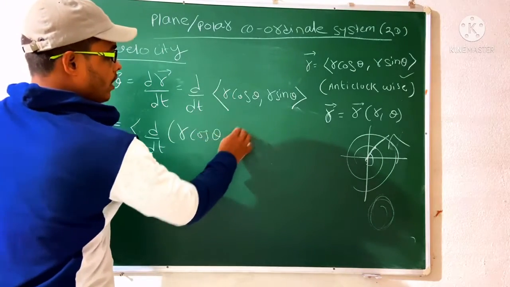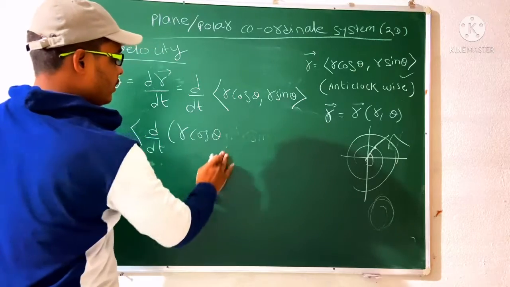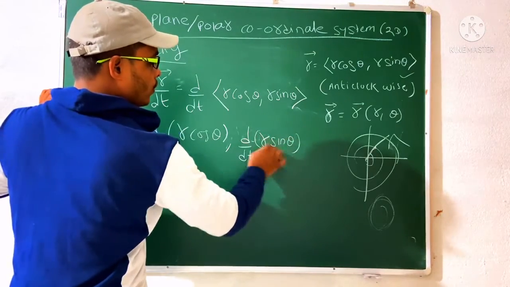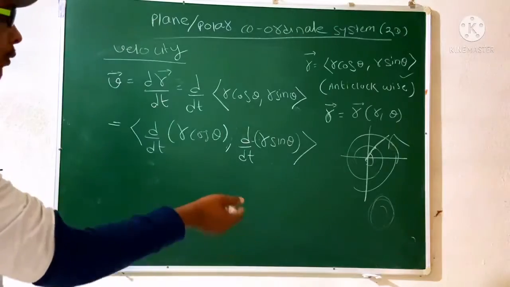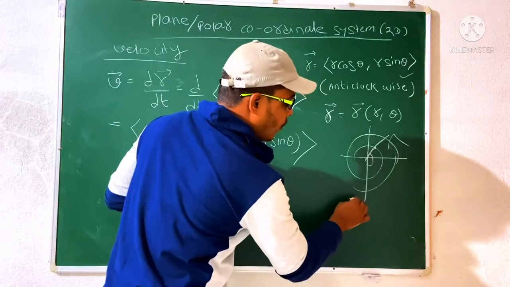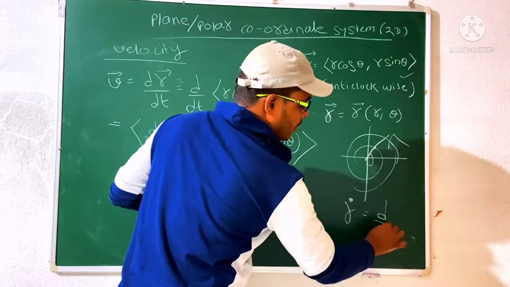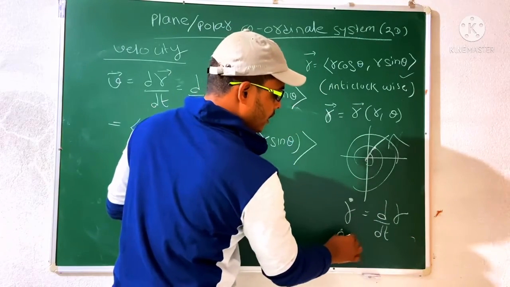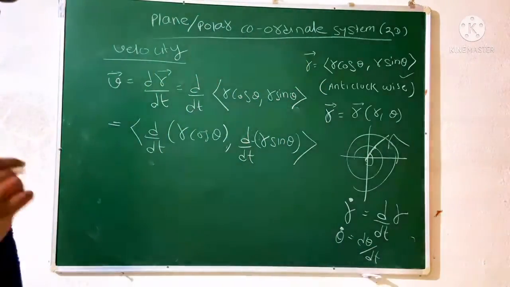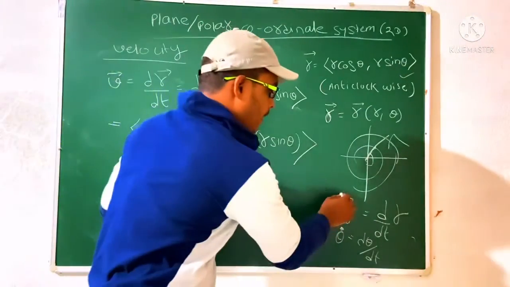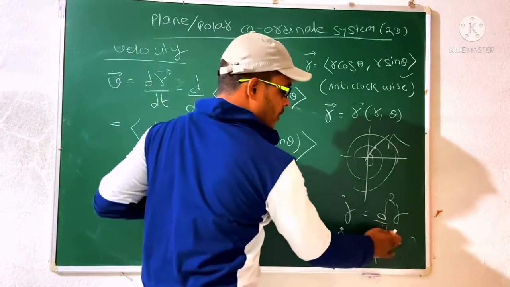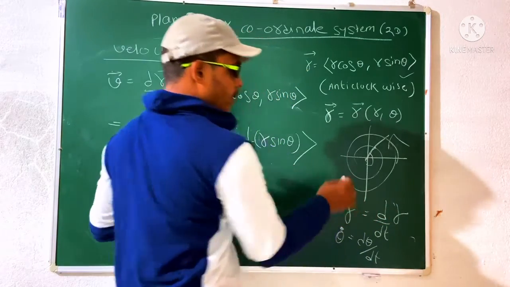So apply the uv rule. This is one part and another part is d by dt of r sin theta, right? So now apply the uv rule and take the derivative with respect to t. Here we will use two new terms. What are the new terms? Remember the dot. If one dot is there, that is the first time derivative, and similarly theta dot will be d theta by dt. These are the time derivative notations. If one dot is there, then that is the first derivative. If two dots are there, then that will be the second derivative. Now in the velocity, we need the first derivative, so that will be represented by r dot.